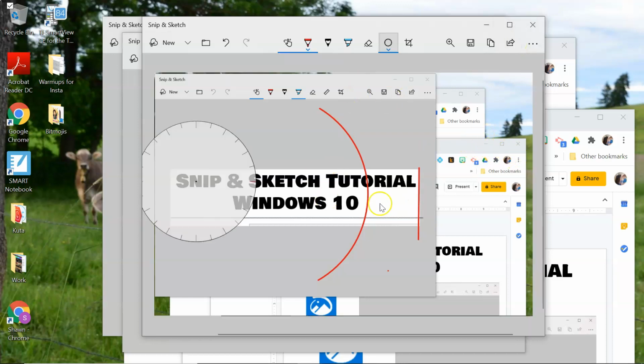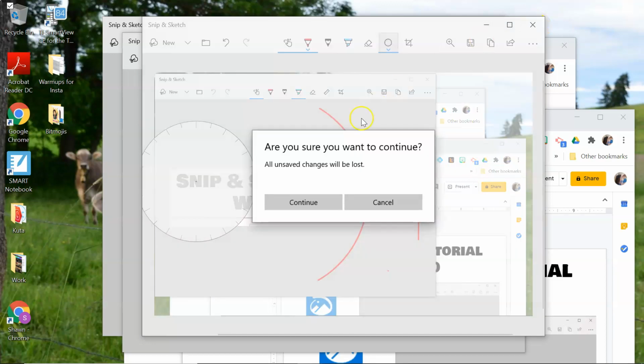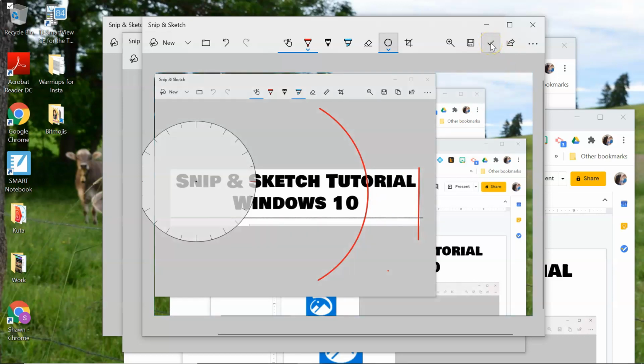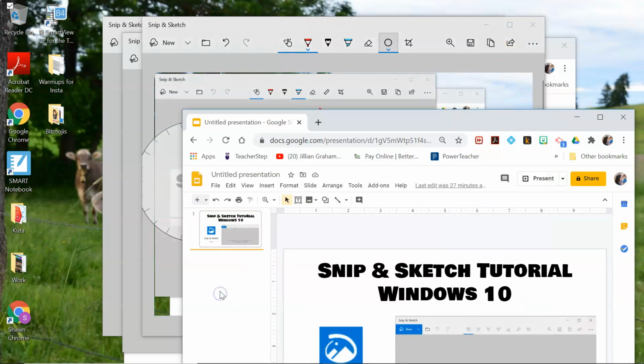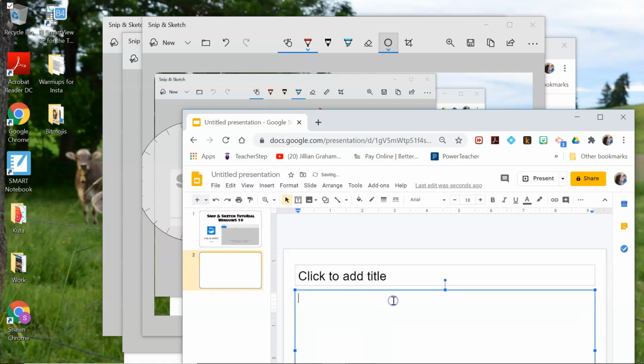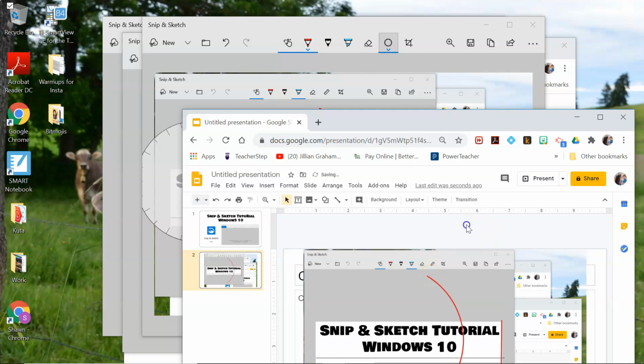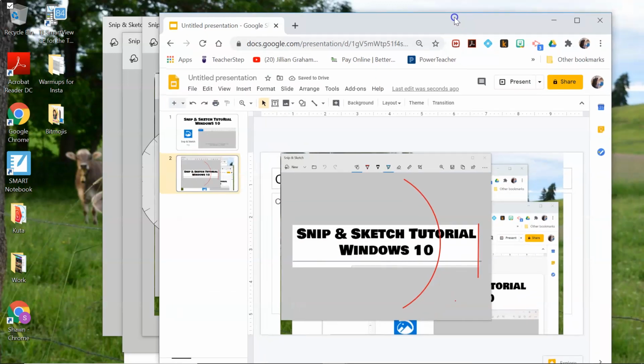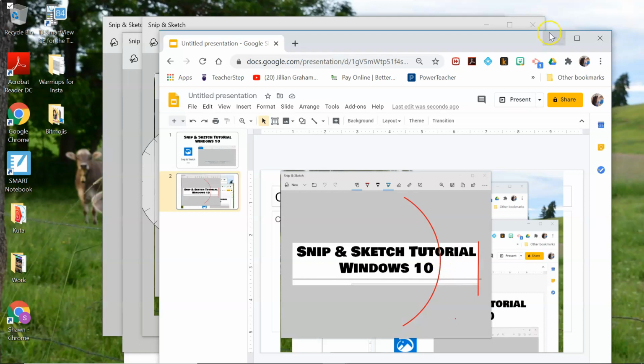So then once I've annotated on this, I have my settings set to where if I close this out, it's going to prompt me to make sure that I want to just get rid of the file because it's not going to save. So let's say that I wanted to copy this, so I can copy that. And then if I'm making some kind of tutorial or something, I can come over here and paste it in my slides after I've annotated it how I want it.